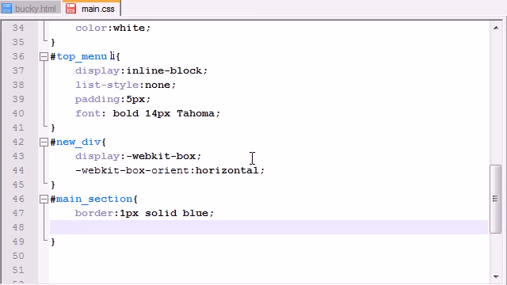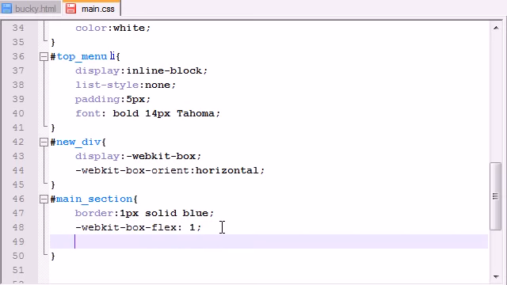So in order to do that, I don't even know if I changed this property already, but I might as well talk to you guys about it again if I did. WebKit box flex 1, and I already did this, I remember. And remember, whenever we have the property of 1 in here, it pretty much means that this box is going to be flexible. Now, I don't even know if I said this, but by flexible, I just mean that it's going to change in size dynamically depending on how big our browser is.